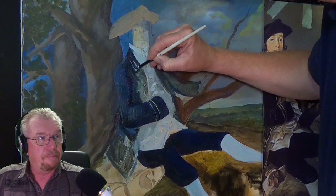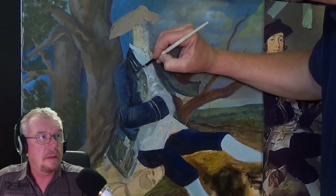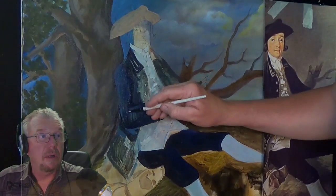Okay, so just continuing building up this jacket now, and I'll continue. I'll put a little bit more music on, and then we'll come back in just a second.